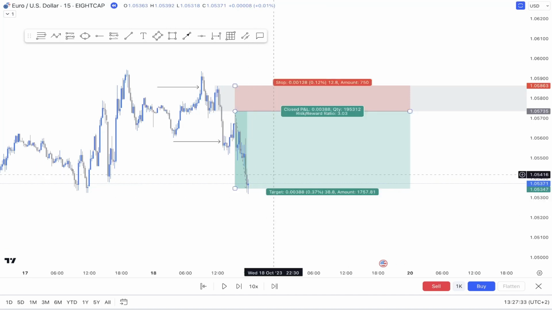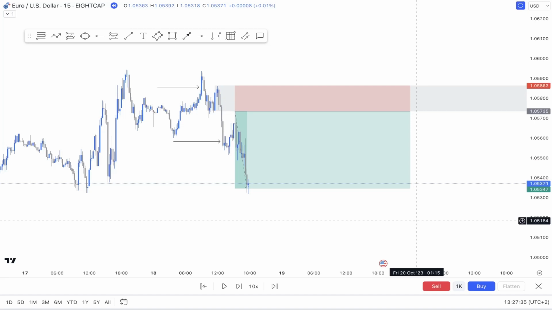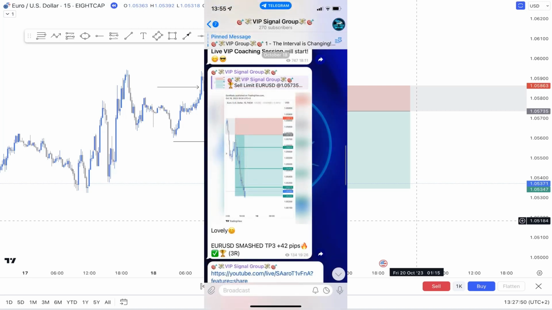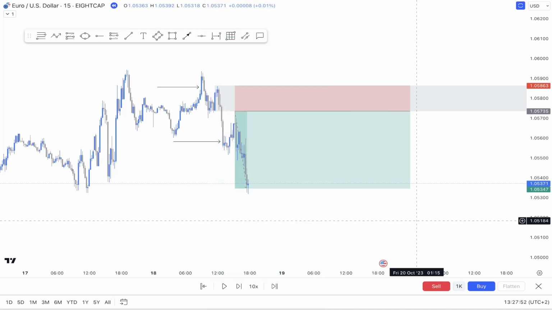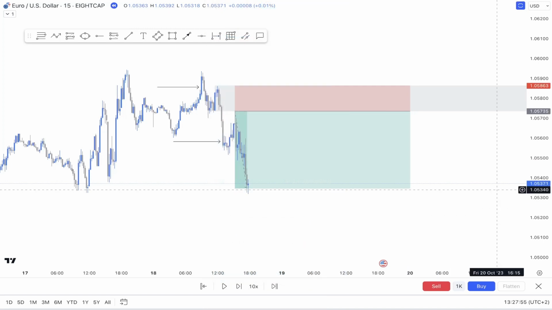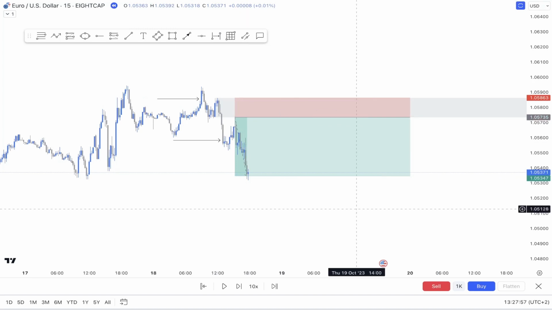All right, so we can see this was a very beautiful sniper entry based on the strategy we just discussed about. And like I said, this was a trade that I took, okay, because I sent it in the SMC group as well. And of course, I will attach a picture on the screen right now to see exactly when I updated this trade that it smashed all the targets. Okay, so yeah, this is exactly why we took this trade, because it respected all of our rules. Right, so now we are going to go over the second trade example.